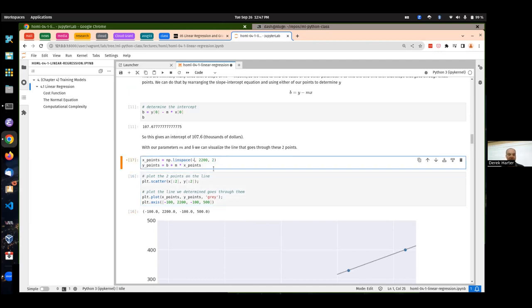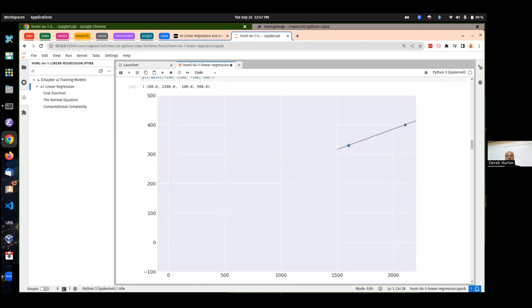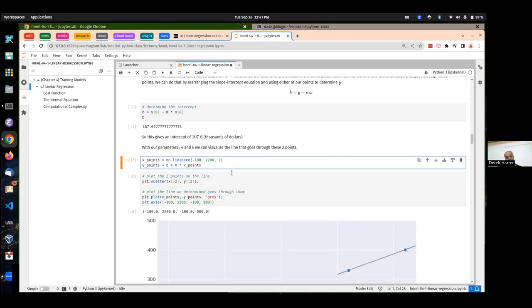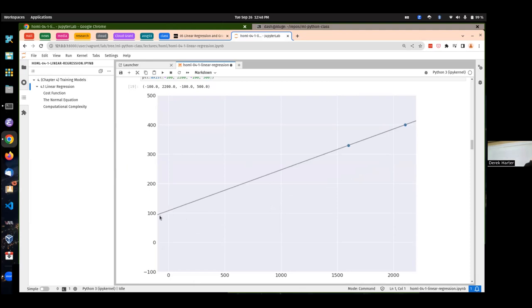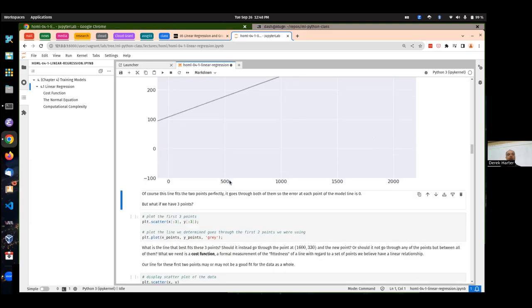But when you do it for your assignment, if I need the line to go from there all the way down to here, I want to pick 2 points on x to fit a line to, from negative 100 to 200. And then use my slope and intercept to calculate the y points that correspond with those two x points. So that gives us here. I started off on this tangent, but that should be the intercept location. That's when x is zero, y is the 107. That's why it's called intercept. In fact, when you look at the parameters for the linear regression from scikit-learn, it actually calls that intercept when you ask for that parameter from a fitted linear model.